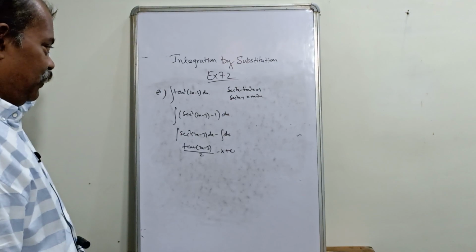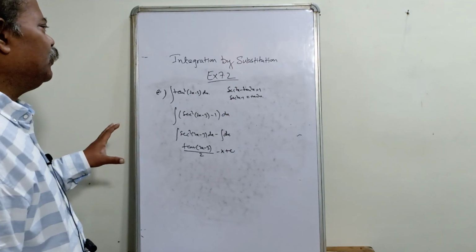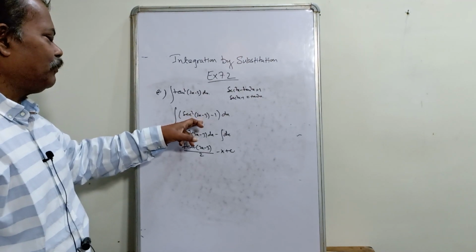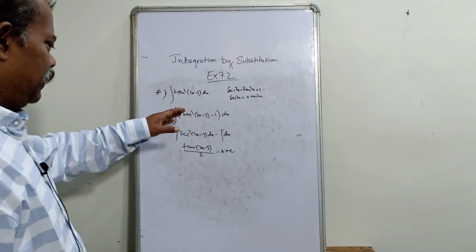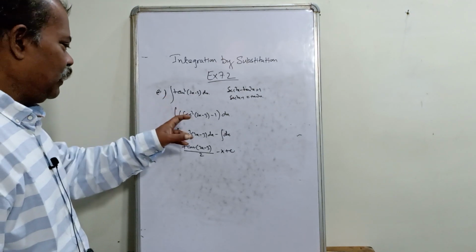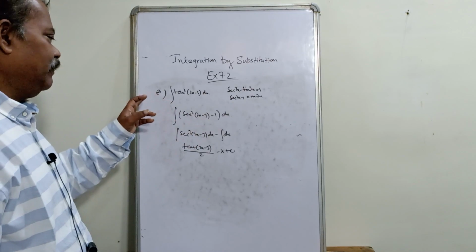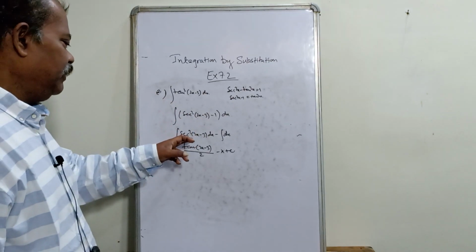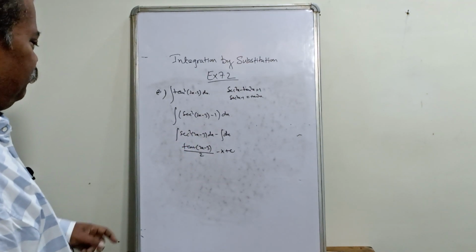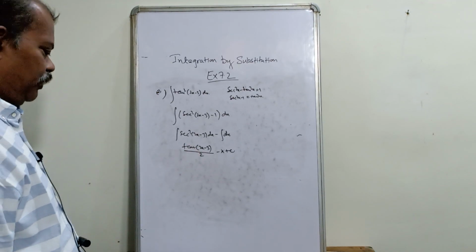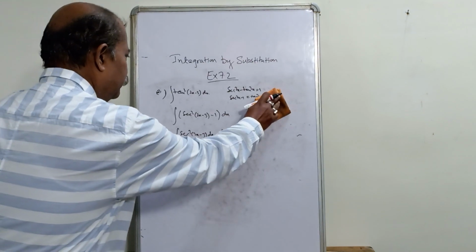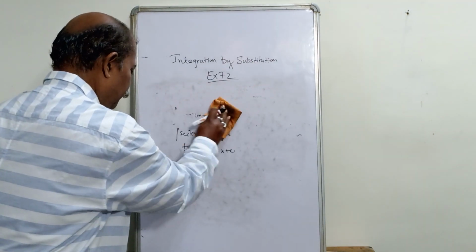So here you see that in this question I have not used any method of substitution, because if I am going to do the substitution, the question becomes a little bit lengthy. I have made a shortcut. You must remember that in differentiation the constant which is multiplied by the variable gets multiplied in your answer, but in integration the constant which is multiplied by the variable gets divided. So here I have taken that shortcut and I have solved this problem. Now I am going to the next question.